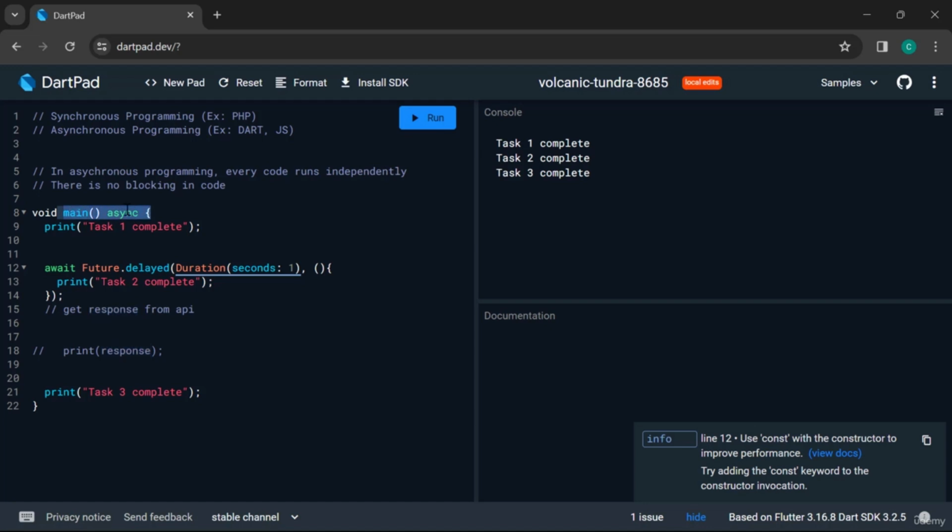There's one thing we need to keep in mind while working with an async function. When a function is async, we need to wrap its return type with a Future. So Future, open angle bracket, and this return type needs to be wrapped within the angle brackets of Future. By using this Future statement in our function, we are notifying Dart that there is code inside of this function that might delay, and if there is something to be returned from this function, it might take some time to return, and it will be returned in the future. Alright. So the Future keyword. And as we are returning nothing from here, and this function was originally void, it becomes Future void.